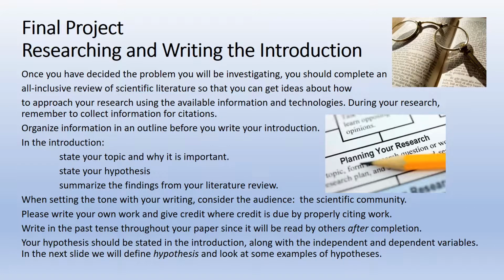Once you have decided the problem you will be investigating, you should complete an all-inclusive review of scientific literature so that you can get ideas about how to approach your research using the available information and technologies. Scientific literature is made up of scholarly publications that report original empirical and theoretical work in the sciences. Review of the literature will familiarize you with studies related to your topic and about tools and technologies that can be used in your experiment. Reading studies can help you to pinpoint areas in which research is lacking or should be rethought.